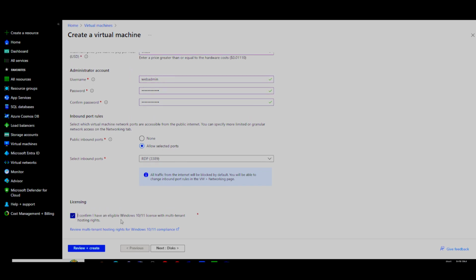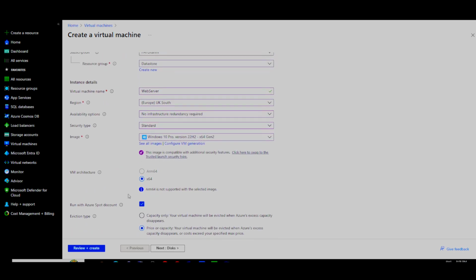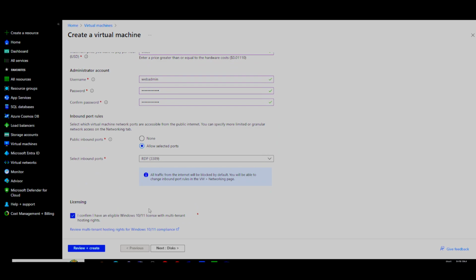So here you confirm that you have a license for this operating system, so Azure is legally okay with you running Windows. Make sure to check it when you run any new Windows operating system. You're probably given 90 days until you have to apply for the license, so it's a good time until you can get the license ready.